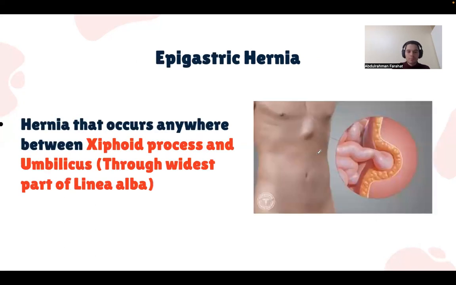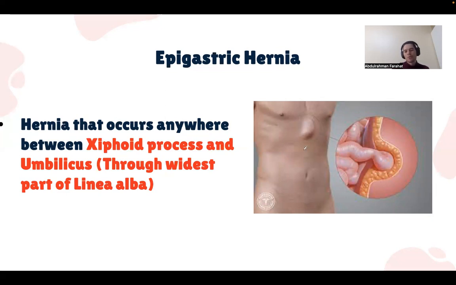Okay. The epigastric hernia. So for the epigastric hernia, if you remember the epigastric region that we explained, it's essentially a region between the xiphoid process, or the lower border of the sternum, the lowermost part of the sternum, and it continues all the way to the umbilicus. That whole region right there would be the epigastric region. So a hernia in that region, usually also again at the linea alba, would be characterized as an epigastric hernia.